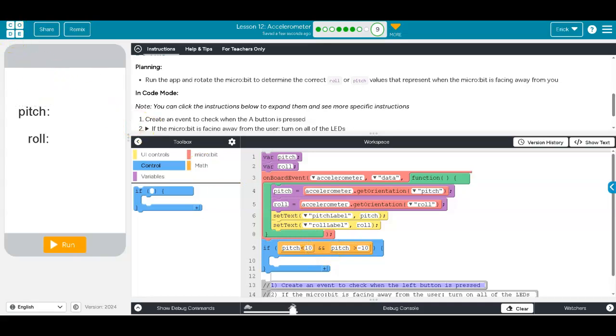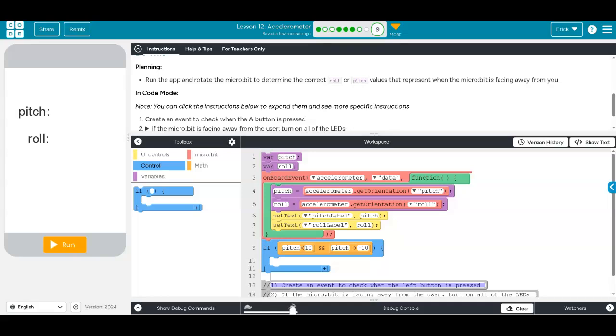So what does that code do? That ensures that the microbit is relatively flat. If I go too far down or too far up, that's going to violate the conditions. And again, I don't want to fire the laser if I'm too far up or too far down, because again, I'll take out my eye or my big toe. So once I make sure that that condition is met, which I've just written for you, there's only two pieces left here.